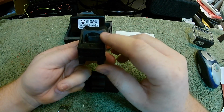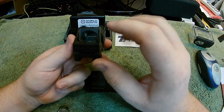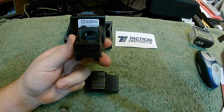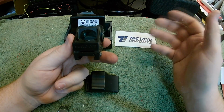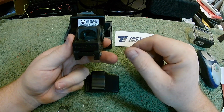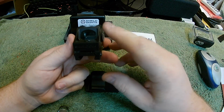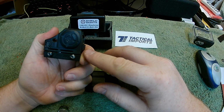It's really handy in that sense. Another cool aspect of this red dot is that it actually adjusts for lighting. So the darker it gets, the lower it will get. The brighter it gets, the brighter the dot will get. I find that very helpful actually, because you know the range. One of the ranges I shoot at a lot, you're facing the sun sometimes, or partially. You guys have probably seen some of the videos where the sun's blaring a bit too much into the video, but this really helps with that. Eliminates some of the struggle to find the dot there.